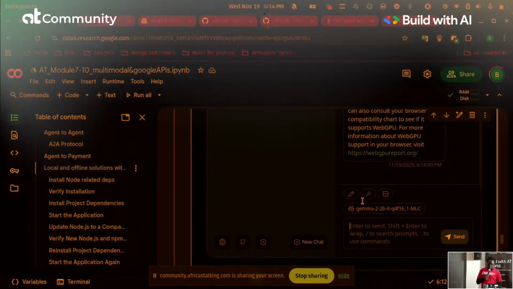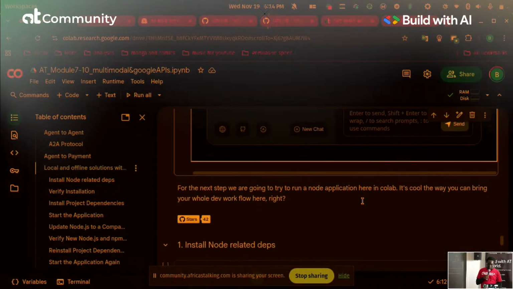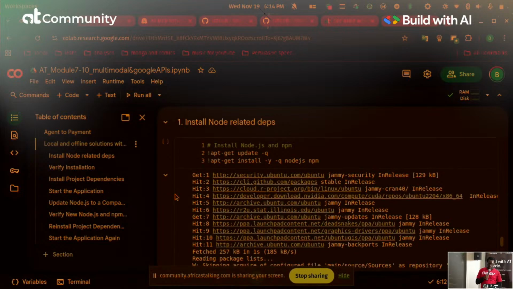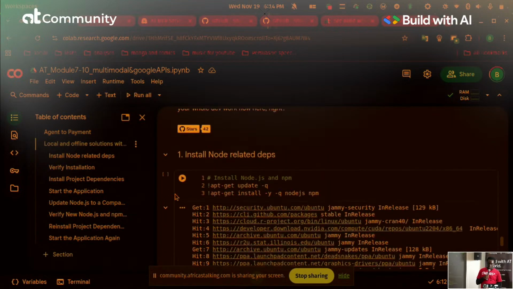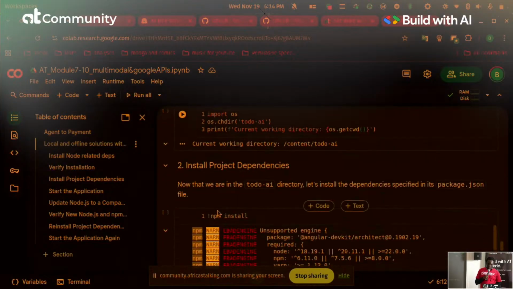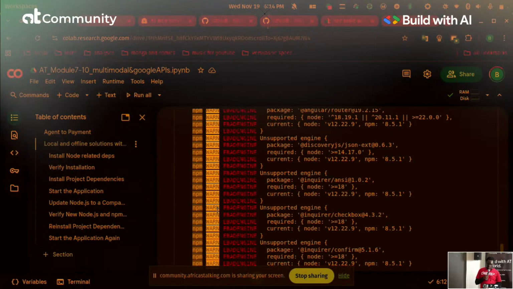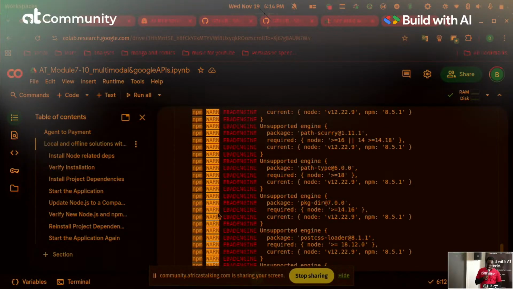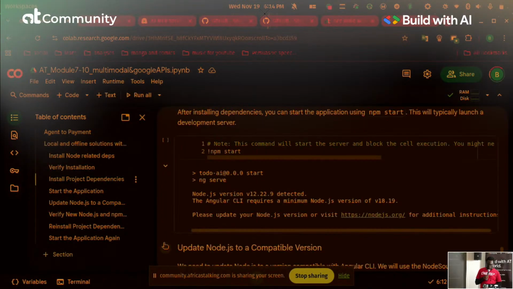Yeah, this is just not running, at least with this browser. So if you wanted to check the agent to payments protocol, I think you can use this link to go there and run it. Otherwise, you can also run Node within Colab, like I'm trying to run over here, but it seems I kind of skipped a step. So that's why you're seeing all these errors here.